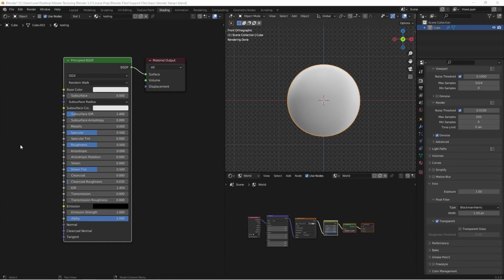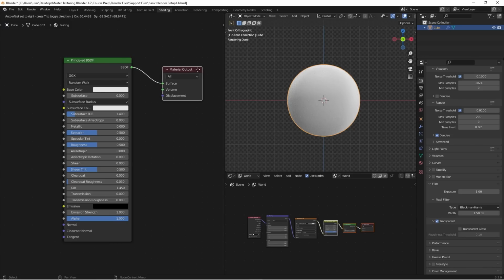In this video, we're going to go over some details for the Principled BSDF. As you can see here, we have a material output under the object mode, and when we're doing texturing, the Principled BSDF is the one shader that can cover 90% of the work. So this comes in very handy when we're texturing specific materials.